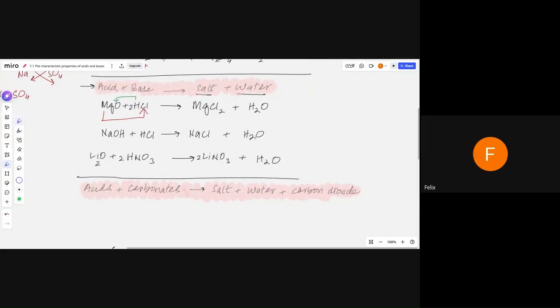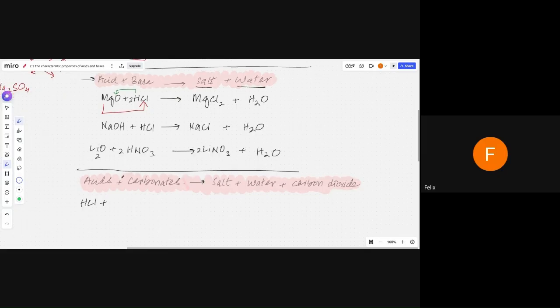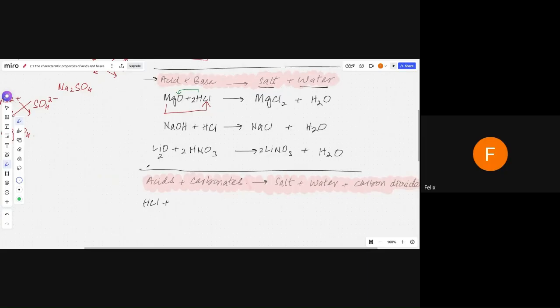And when sodium, okay, carbonate. So acid, let's say HCl is an acid, and we are trying to react it with a carbonate. So carbonate means a metal carbonate, right? What is carbonate? A carbonate is a polyatomic ion, CO3, with a charge of 2 negative. So we can have metal carbonates like Na2CO3, lithium carbonate, magnesium carbonate, right? So you can see again how the formula changes as we move on from group 1 to group 2.